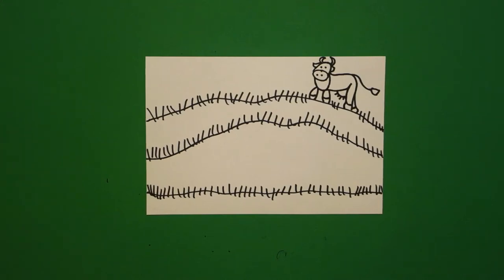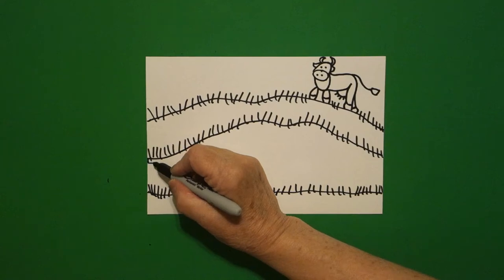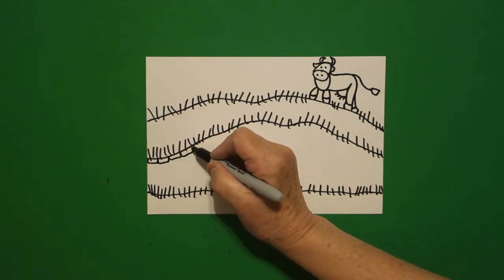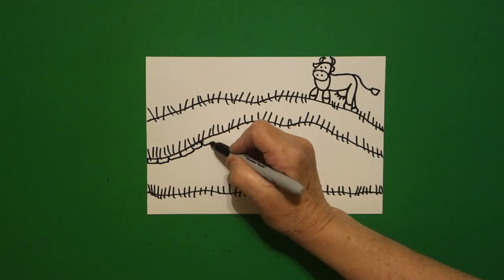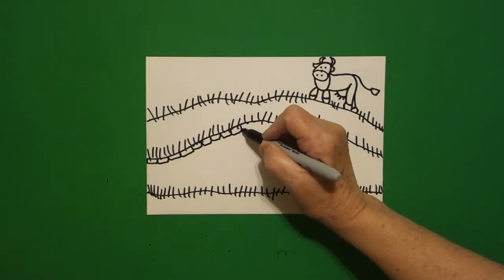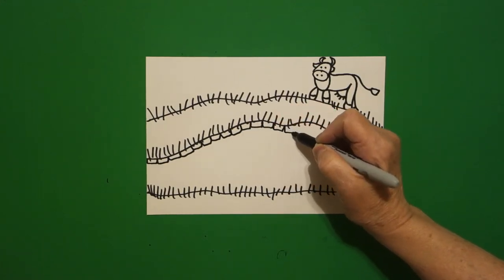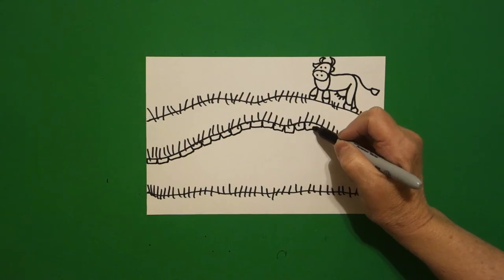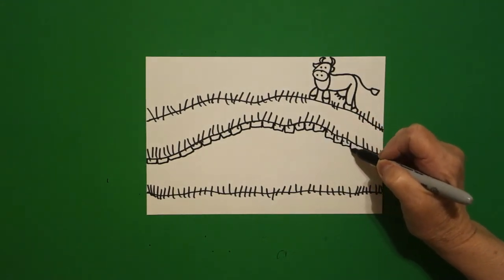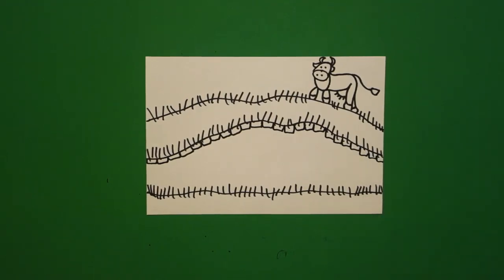Okay, starting on this middle section, we're going to draw straight line, straight line, straight line, straight line, straight line, kind of like little rectangles. They can be all different sizes. That's really what you want. All the way across. Little straight lines, little flat rectangles. Keep going, keep going, keep going off the page.